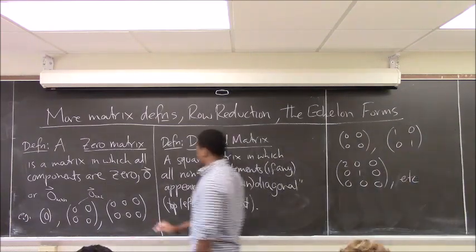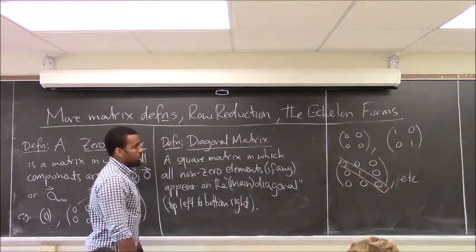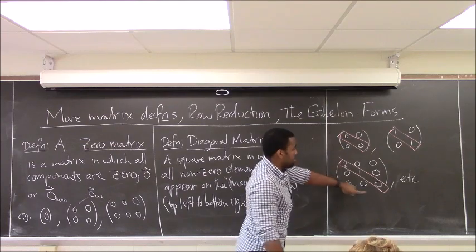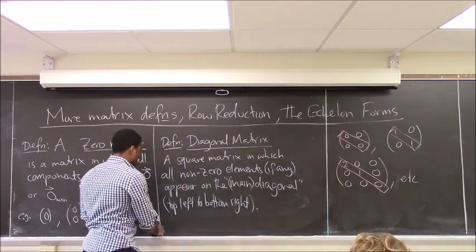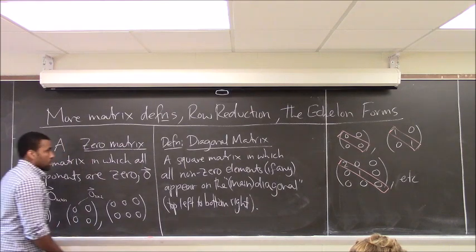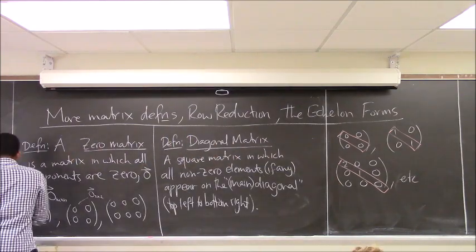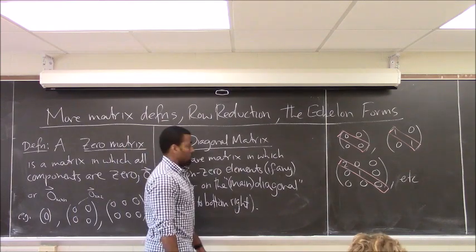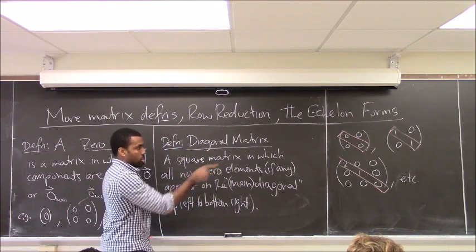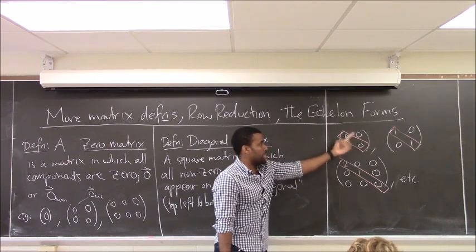So basically, if you look at the main diagonal, it's the set of numbers that go from the top left to the bottom right of a square matrix. If you notice that literally everywhere except that strip has all zeros, we call it a diagonal matrix. If a non-zero number shows up, it has to be in the strip. We call these guys diagonal matrices. So it can't be diagonal like this? No. Right. So top left to bottom right, this is the main diagonal. What does it say after elements? If any. Meaning that if there are non-zero numbers, they have to show up on that strip. So here, there are no non-zero numbers. It's still considered diagonal though, because everywhere other than that strip is zero.